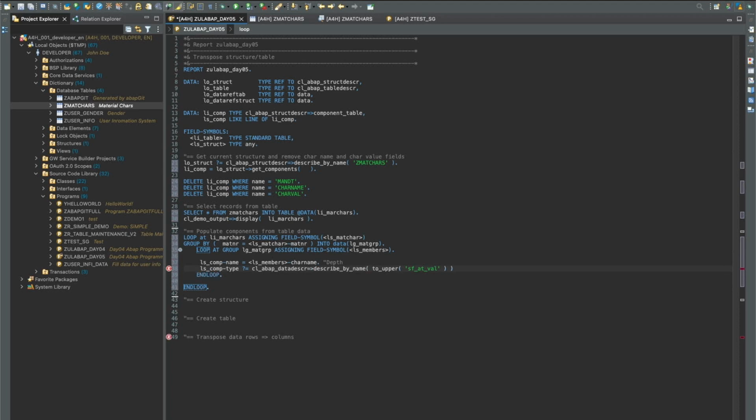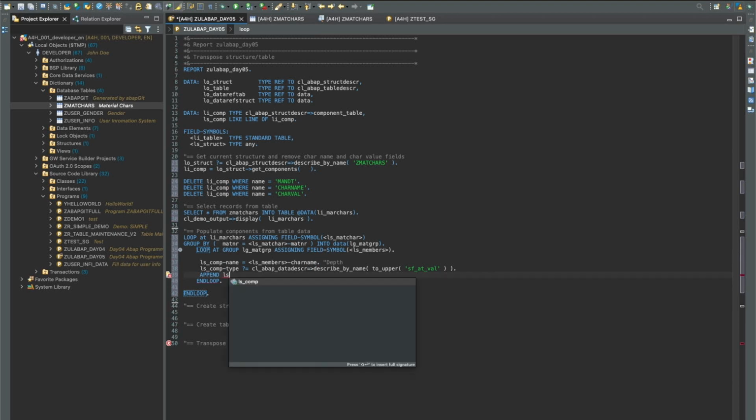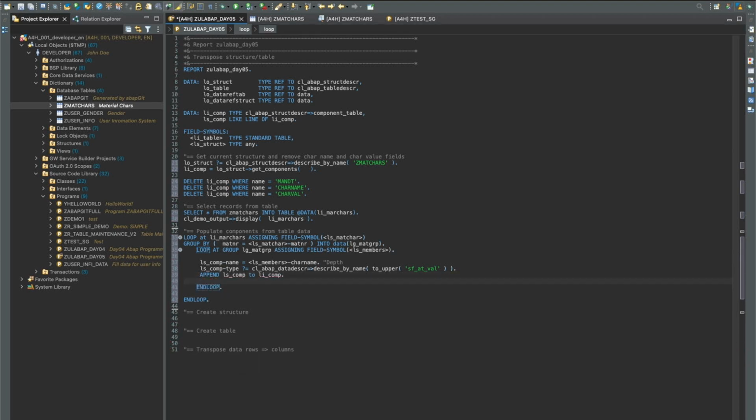Come on, there's one more. Okay, so this creates a component. Let's append this to our component table, and then we free our component.